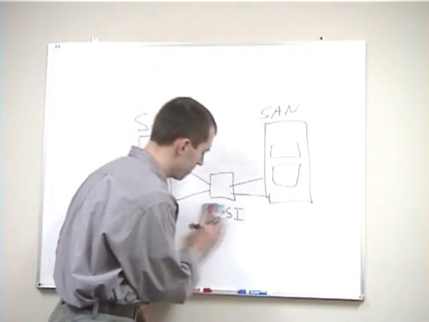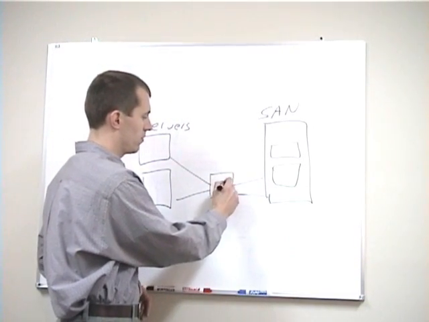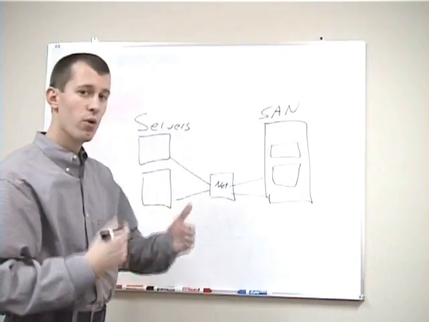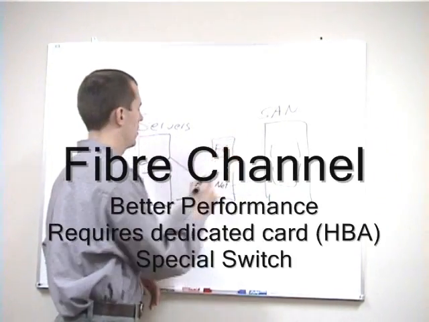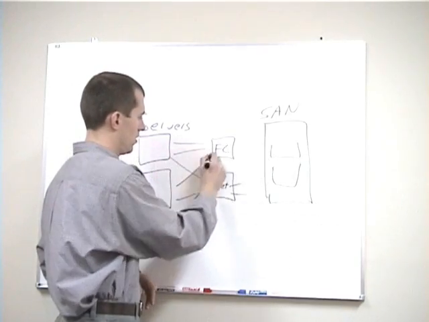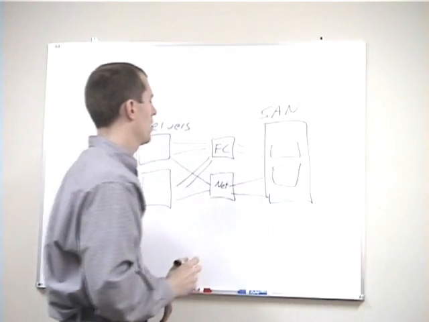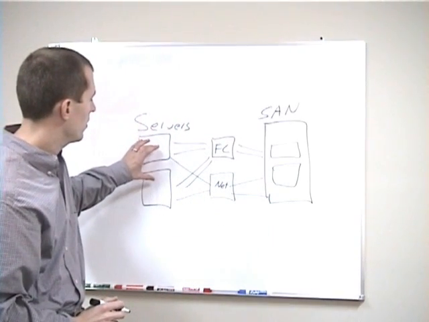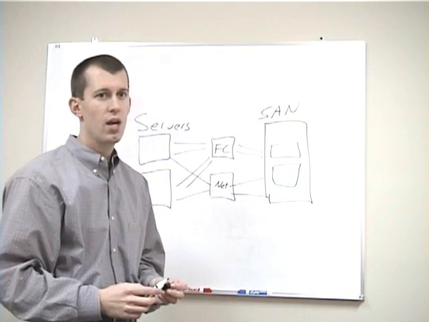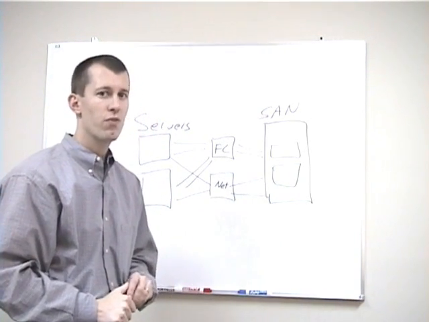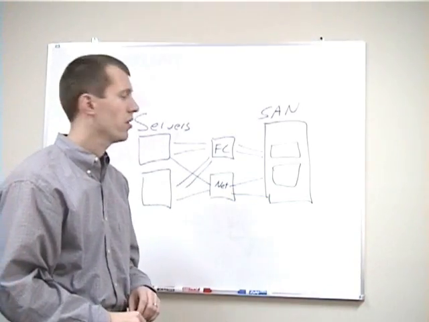With a fiber channel scenario, here I've got my network switch, but now if I want to do fiber channel, I have to have a second switch. Typically, these devices aren't cheap. I also need to have, with fiber channel, a special dedicated HBA. Sometimes those can be used with iSCSI as well, but with fiber channel, it's absolutely mandatory that you have a dedicated card in your server.